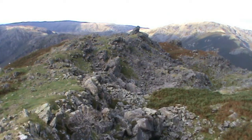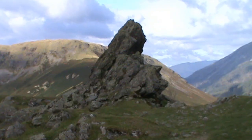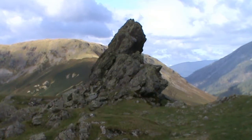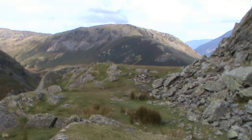Looking back towards Grasmere. Then we turn back round and keep heading forward. Let's just give you a shot to our right. As we head forward, that's the view in front — just starting to clear now, sun's coming out a bit. Cracking walk. So we just walk to the left-hand side past the cairn — we'll soon be going down now.